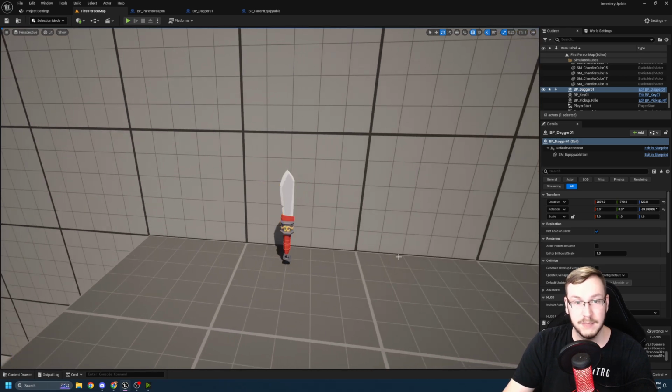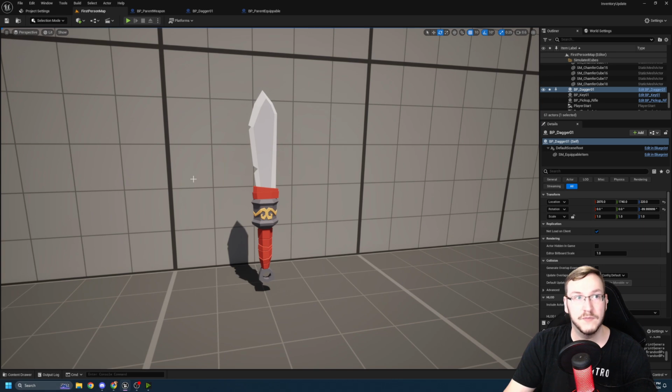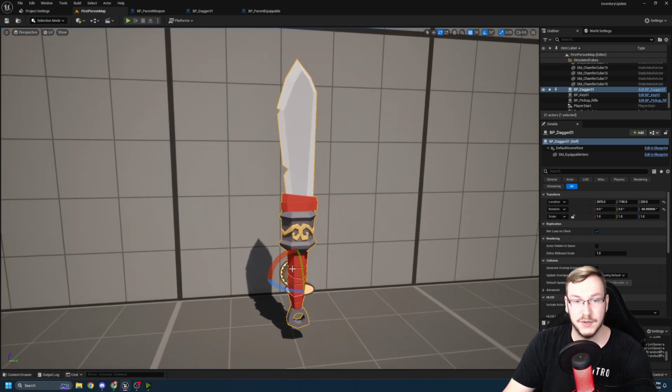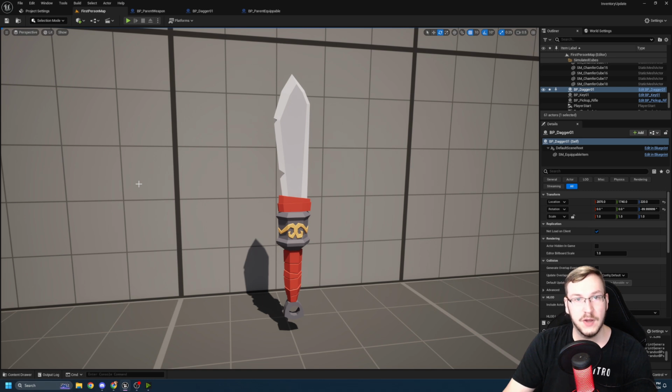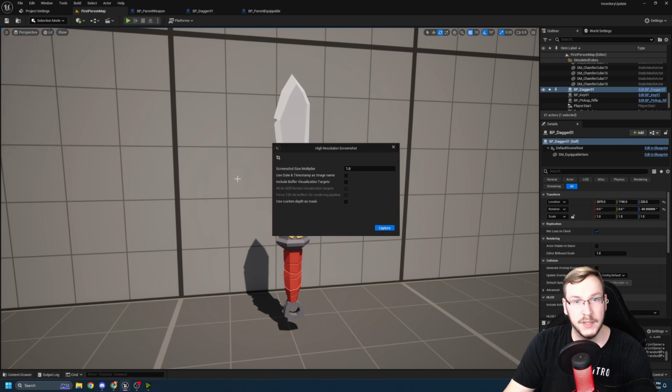I'm going to press G, so that way, as you can see, when you press G in the viewport, it makes it so you're only seeing what the game sees. It hides all the other stuff. With it in place, now all I'm going to do is, if you click on this little sandwich menu at the top left-hand side of the viewport, you can actually go down to a high-resolution screenshot. I'm just going to leave it at 1. I'm going to hit capture.